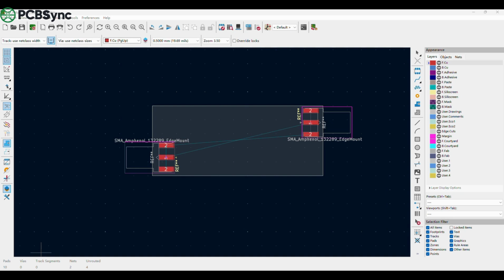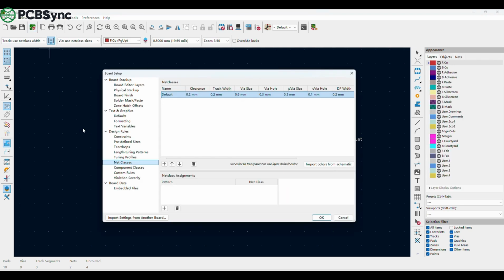This trace width shouldn't be changed arbitrarily. Since the tool has already provided it, we can just draw it directly. Also, we shouldn't manually change the trace width every time, as that's prone to mistakes. We can set up a net class to control this trace width. Again, open up the board settings, and here you'll find net classes.